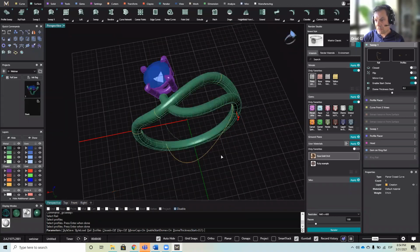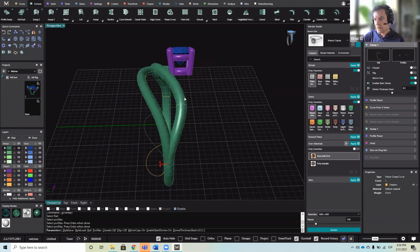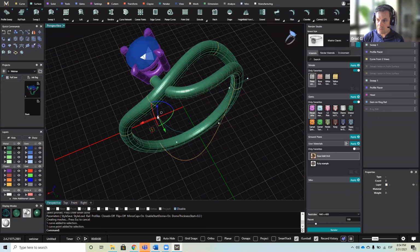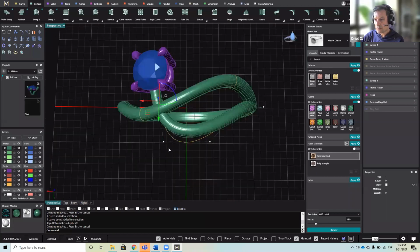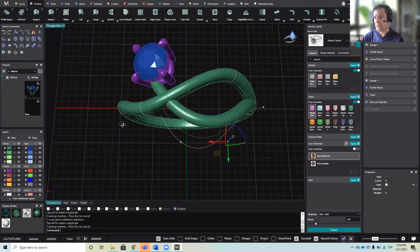All right. So even though we have this curve, because we have the profile in the same place where we did the twist bend, we are getting the same kind of result. The profile is not just reaching the setting. We can move the stone. We can come to this curve, the original one, and move the point a bit closer. So now we get it there. We have control also on this curve. If we want to move this curve like this, now it will change the whole shape because everything is parametric, right? So we have a lot of different options.